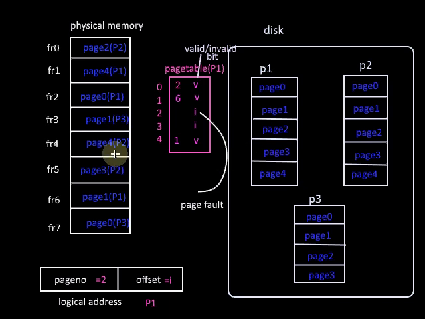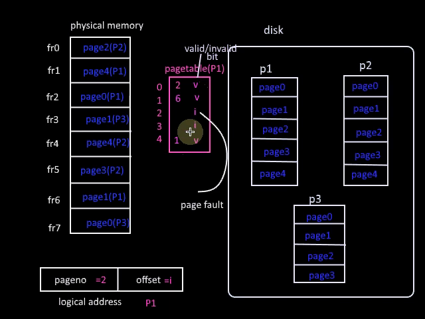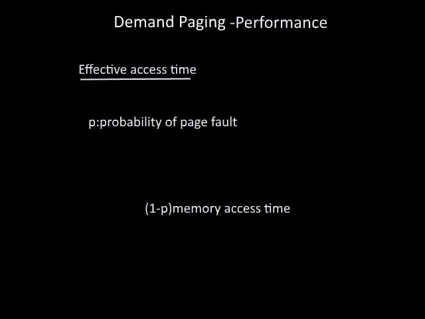If the page to be replaced had been modified after being brought to physical memory, we need to write it back to disk. Then we update the page table of that process, and after bringing our desired page to the now-free frame, we update the page table of our process. So we have to do many things in case of a page fault, and the time taken for all of these can be considered the page fault time.